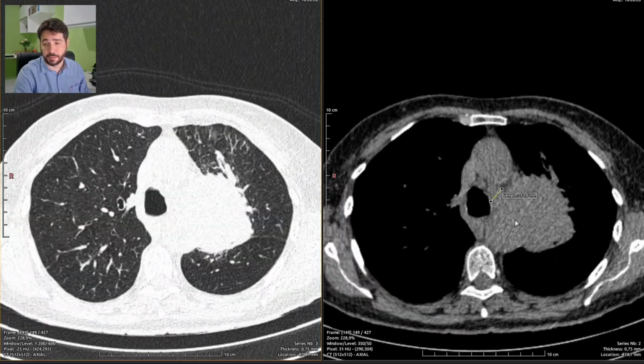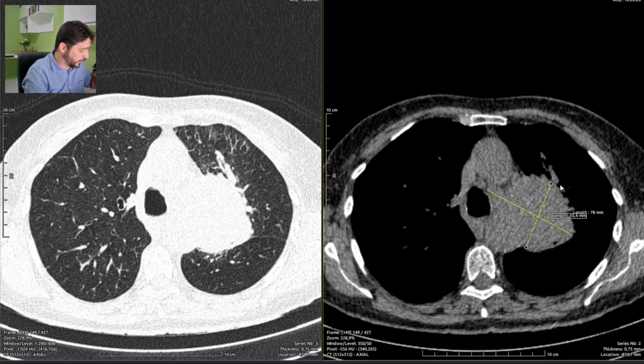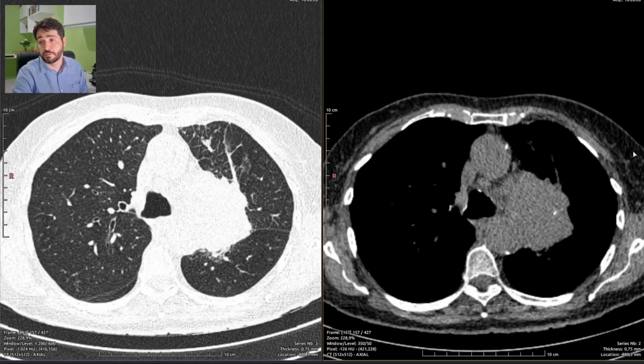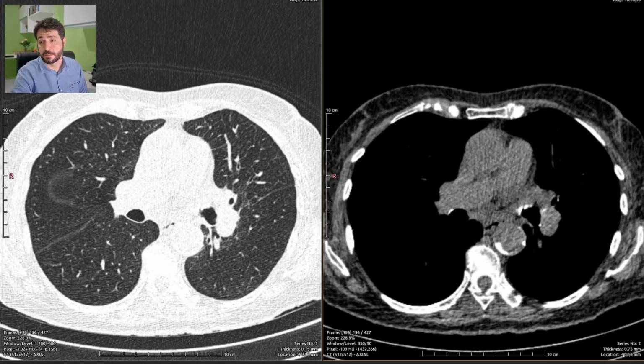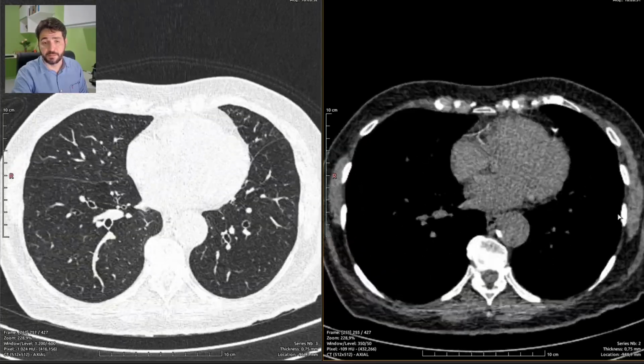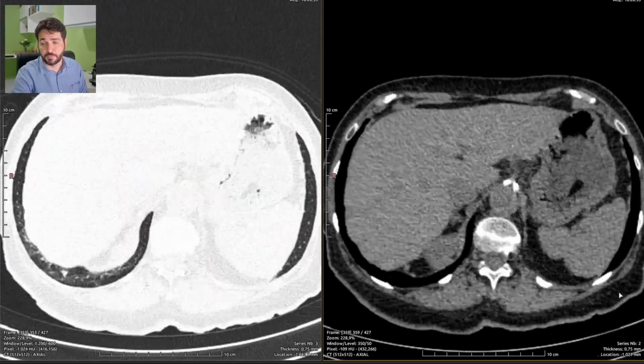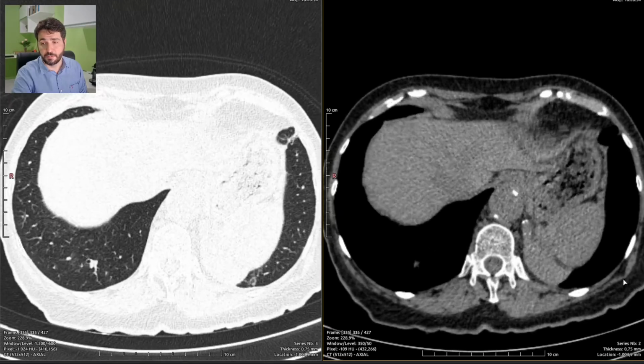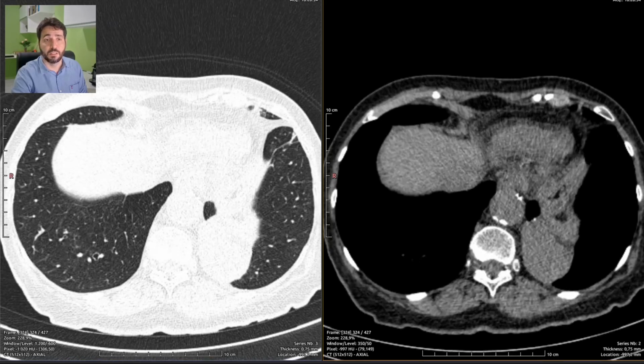The tumor is huge. I can barely see its limits, but I'm going to try a measurement right here. It's about 7.8 by 5.5. It doesn't really matter much because it is a huge advanced disease, so I'm just going to write it down so I don't forget it. Lymph nodes. So this is a central mass that takes over mediastinum, great vessels, pulmonary hilum, and airway. So this is advanced, unresectable disease.